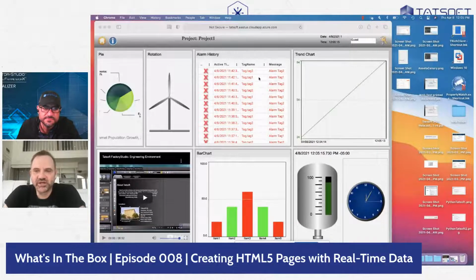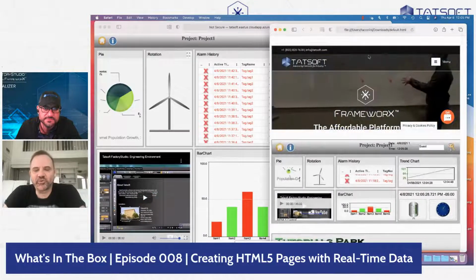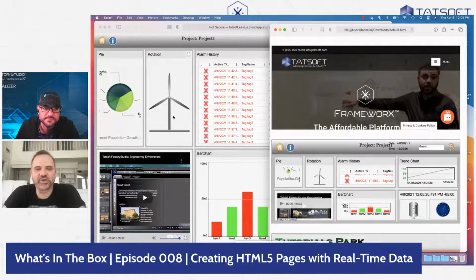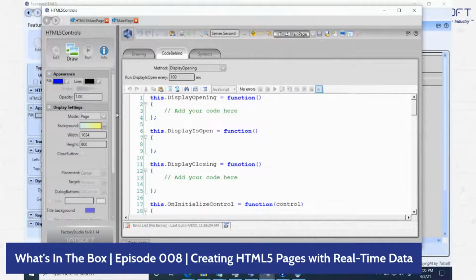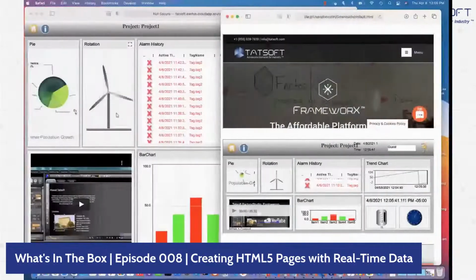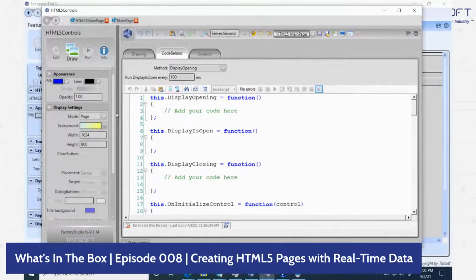I'll be switching from time to time between two environments. One is just my Mac computer, where I'm running some web pages, and the other is a Windows virtual machine inside my Mac. So we are going to use both environments, and when I do the switch, you know what's happening. Okay.